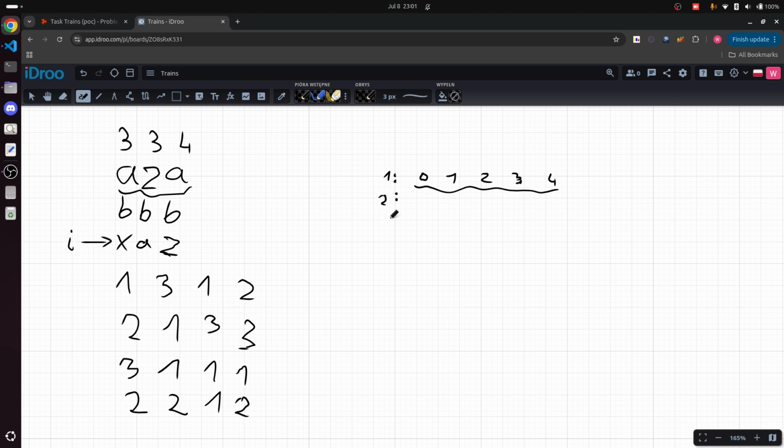The second type of information will be the number of the train. So for example, train number 1, train number 2, 5, I don't know, train number 2, and train number 1.